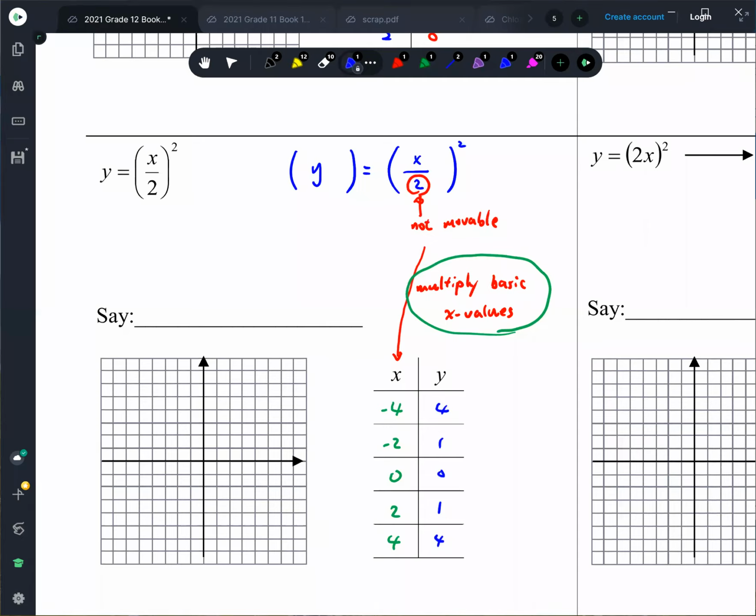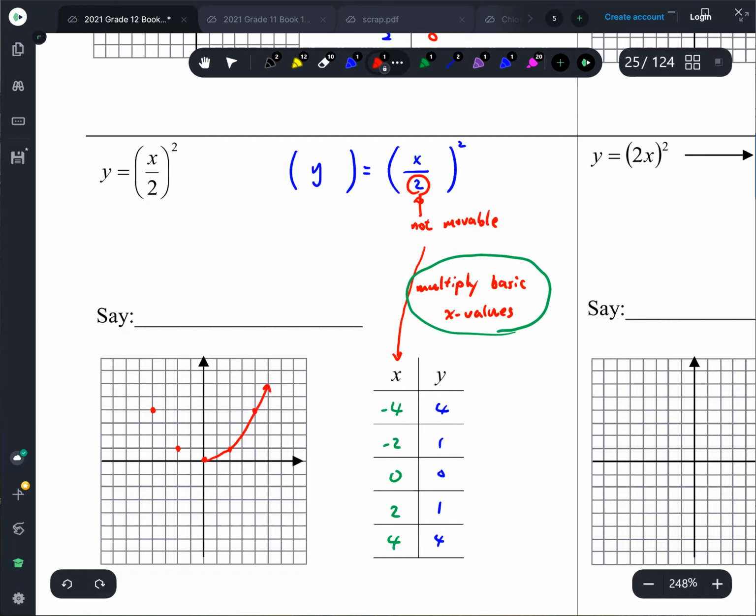So those are the points that we use to make the graph, all right? So please draw the graph now, and raise your hand when you finish the graphs. Negative 4, 4, be up here. -2, 1, 0, 0. Okay, please raise your hand if you are done. 4, 4. Okay, so we are comparing with the basic. When we describe, we are always describing comparing to the basic.